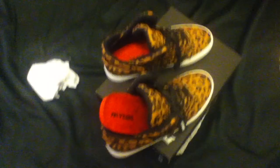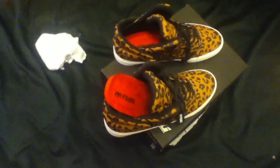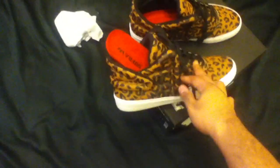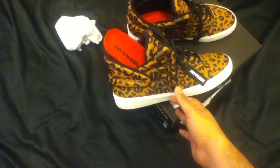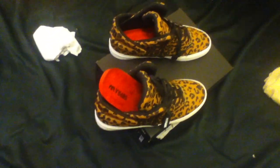I really wanted to get the black ones, but I feel like I got too many black shoes. I'm probably going to end up getting the black ones — nah, I'm not. I don't know how I feel about these yet, like I just got them. Well, it's your boy Curly, and I'm out.